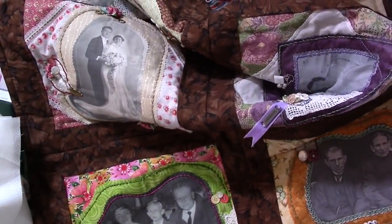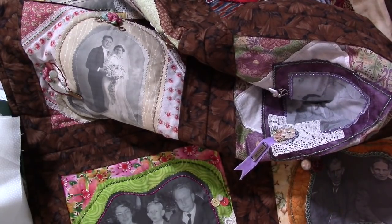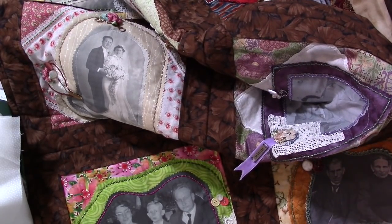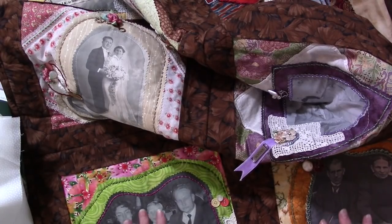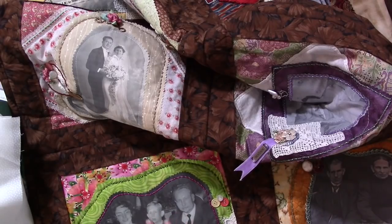So this was a remembrance quilt. It hung on the wall at home at the old house for years. And when we repainted, we took it down and it just never went up. There's just not really a great place here to hang it up, so it's been folded up in a closet. But that being said, it was hung up for a long time. I didn't protect it from sunlight or anything else. I prepped the photos the same way we did the backgrounds, exactly the same way. I didn't do anything else special to them, and it has lasted.